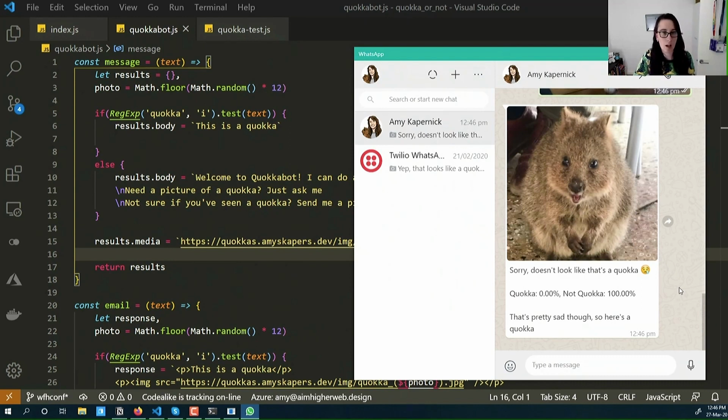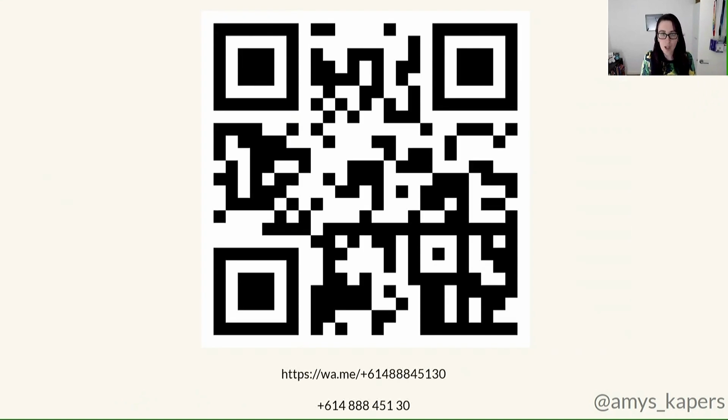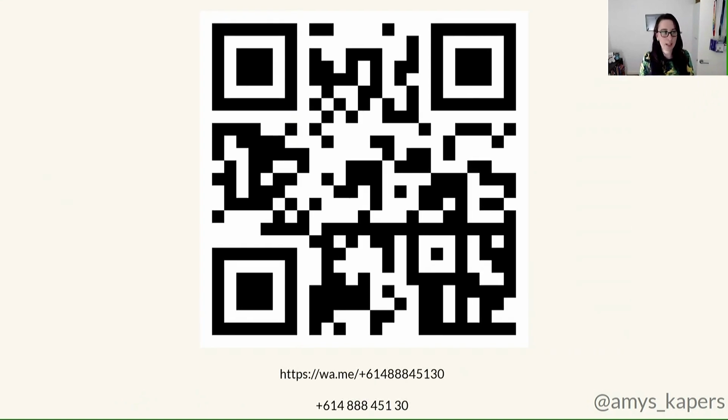So as you can see, the Twilio WhatsApp API is fairly easy to get started with. Although I had the code ready to go, this is fairly simple to get started with yourself. And in case you don't believe me and you think I've rigged the whole thing, this is a QR code you can scan with your phone, which should take you straight to send a message into Quokkabot on WhatsApp.